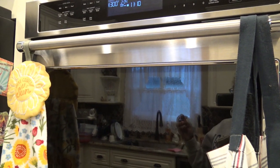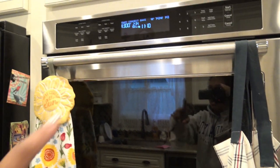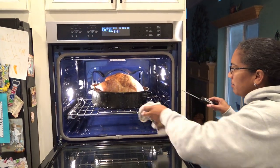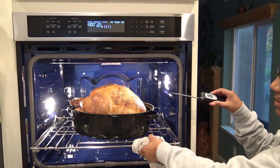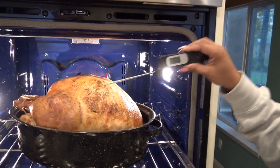So I'm just going to use a regular thermometer and see if we're ready. If we're ready, this thing cooked in 3.5 hours, a 22-pound turkey, but we'll see. Okay. We will see. And I think it's pretty good because every time I tried to probe it, the juice wasn't just coming out of it. So let's see.